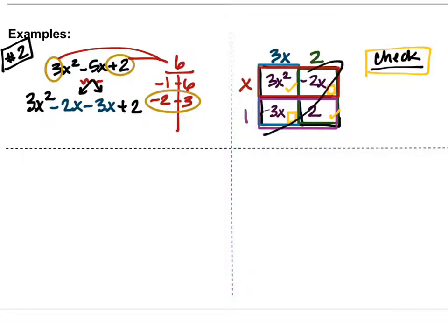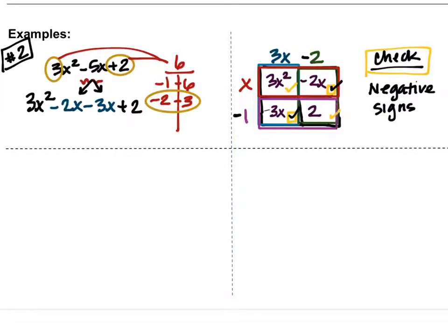Now, since the diagonal terms here are the ones that did not check out, I'm going to place a negative in both of those sections. So I'm going to put a negative 2 and a negative 1. Because the negative pieces are the things that are telling me, hey, I'm struggling here to make this work and check out. So let's place a negative in both of those, and in fact, I end up with this checking out perfectly. Again, I can always make sure that happens for this as well, because that negative 1 times negative 2 gives me the positive 2.